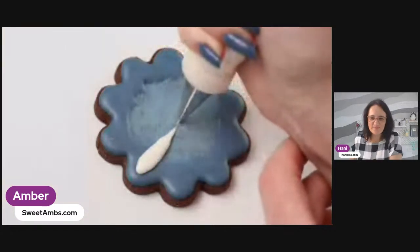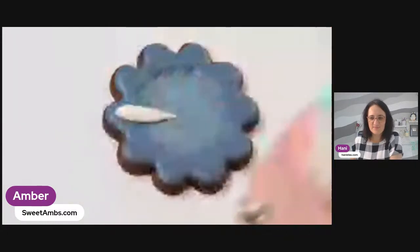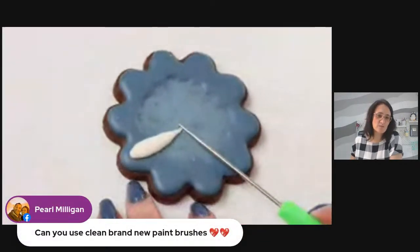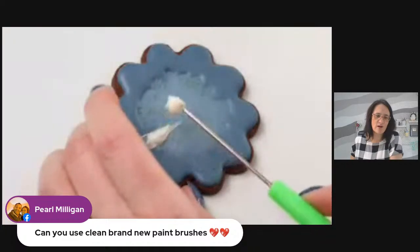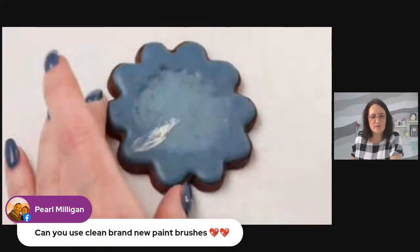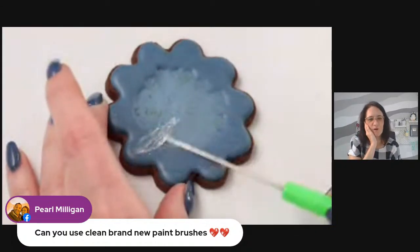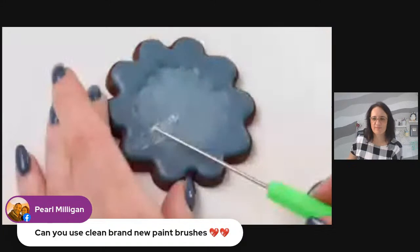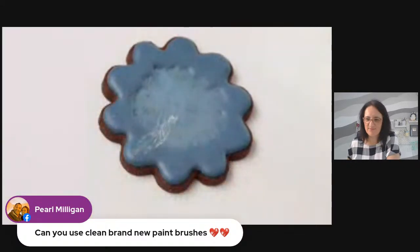All right, so I'm just using medium consistency icing. And you know, I forgot a step. That's okay. This is what happens, guys. If you forget a step or make a mistake, you can scrape the icing off. During the lives, we talk and respond to your questions, so our brain sometimes gets distracted. I don't want to say that it shuts down, but sometimes this happens. Can you use clean brand new paintbrushes? Yeah, I've done that before. I have a lot of paintbrushes from the craft store that I just use for icing and nothing else.